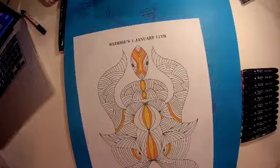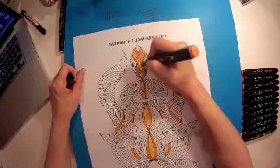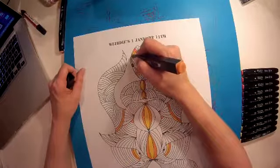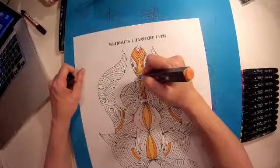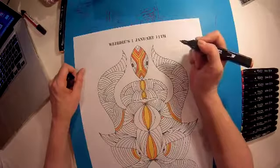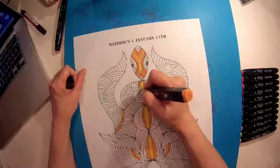I don't feel like struggling to try to refill for the first time right now. So we're going to go over and see if this orange will take over its spot. And this is my cheap Tiger marker, my trusty cheap Tiger marker, and I'm just going to go over the other one. And this one is full of ink, so that's a good thing. It's a little bit lighter than the one I had from the Touch, but it's just going to take its place, and that's it. Nothing more to do about it.